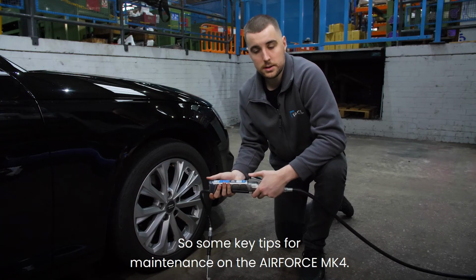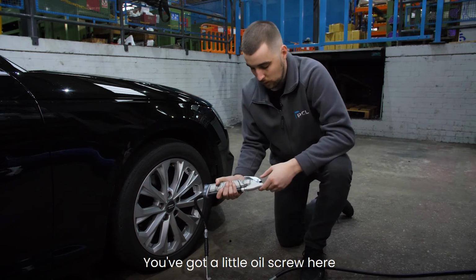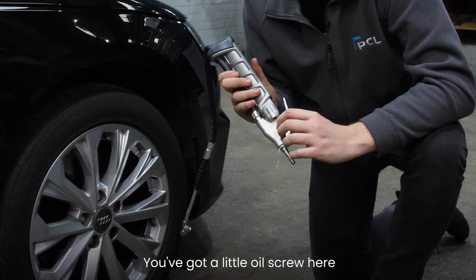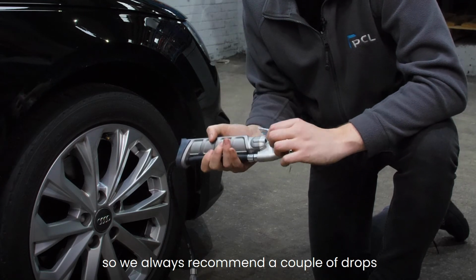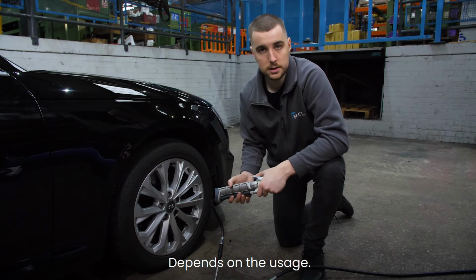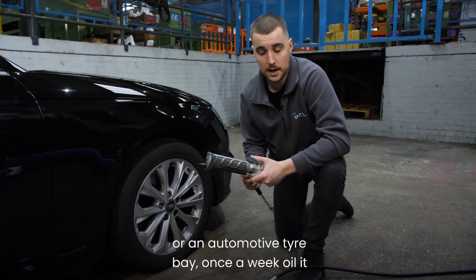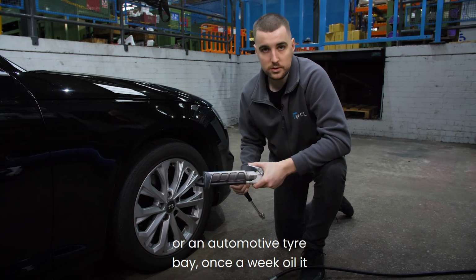So some key tips for maintenance on the AIRFORCE MK4. You've got a little oil screw here, so we always recommend a couple of drops of oil at least once a month, depends on the usage. If you're using it in a garage workshop or an automotive tyre bay, once a week oil it.